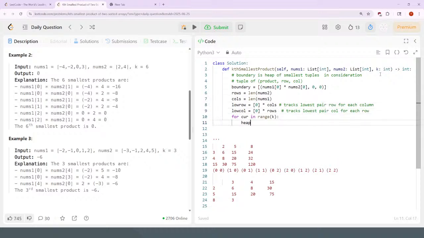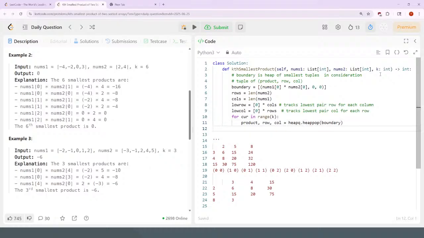And then I'll say heapq dot heappop the current thing, which is from the boundary, and that should give me a product, a row and column.